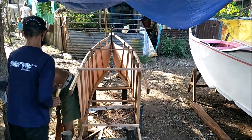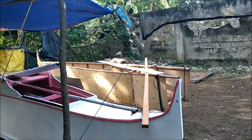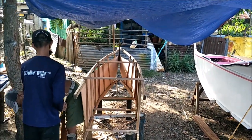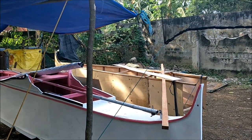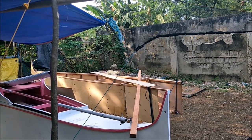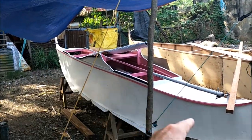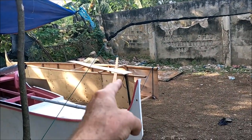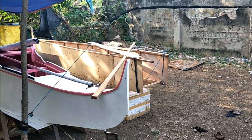And because they're identical, they just repeat steps A through Z that they did there, and voila, they got that one. So it's already kind of pre-made. Before I was here, I had to be here doing that one, because I had to make sure everything was done right, because they've never done this before. And this boat, especially the outer holes, are not like this hole, because the front's pointed and the back is pointed. Well, that one, the front's pointed, but the back is going to have stairs like a catamaran, you know, sugar scoops, they call them.